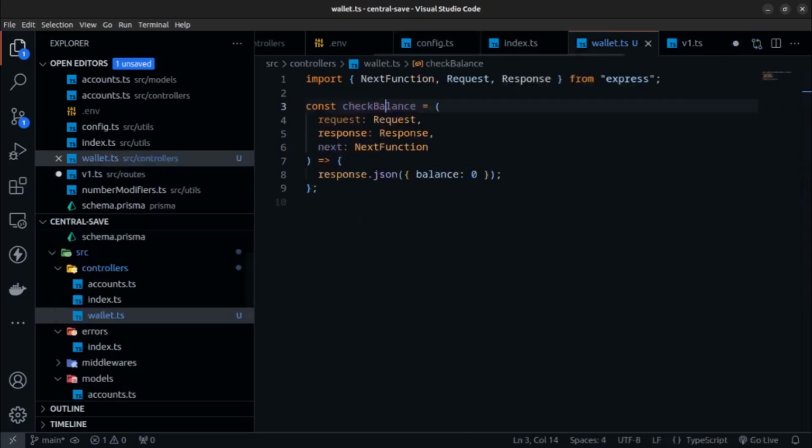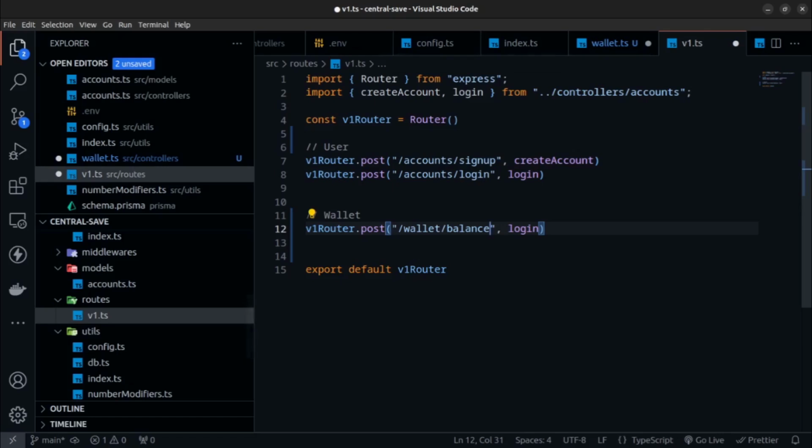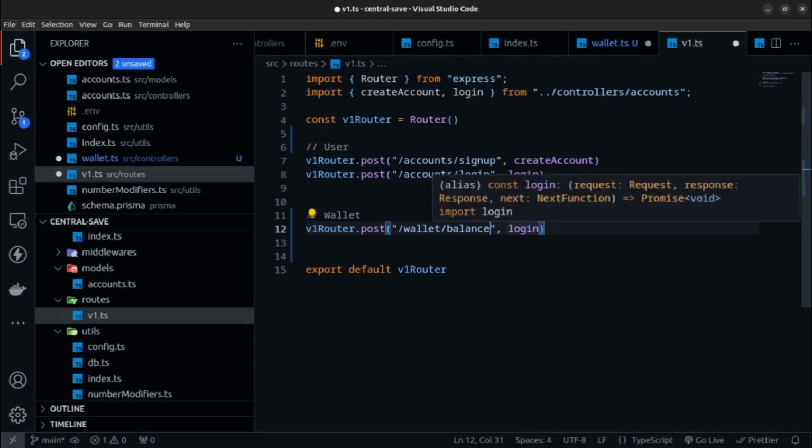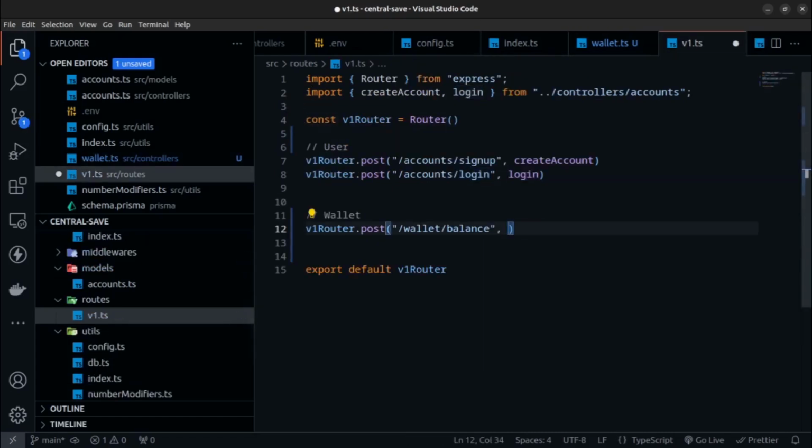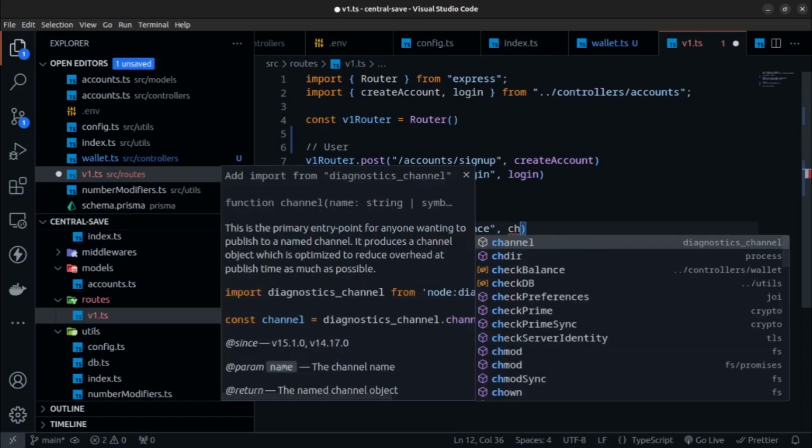So what I need here is to actually export this like so, and I need to save that first, then I will do check balance.